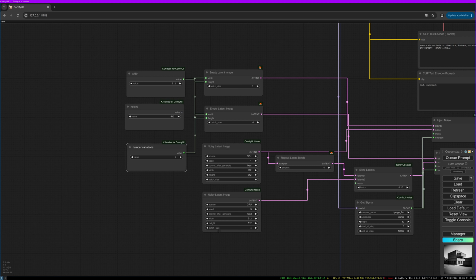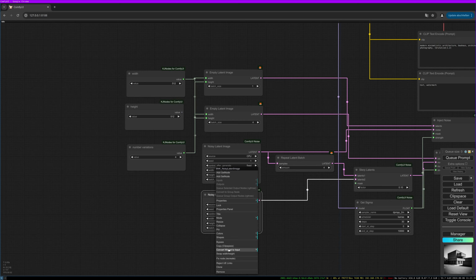For the batch size here, let's convert the widget. So batch size here, we need to do this here. Connect this. And we need to do it here. Connect this one.